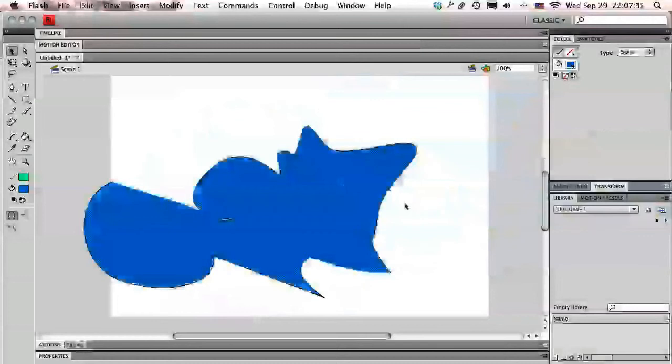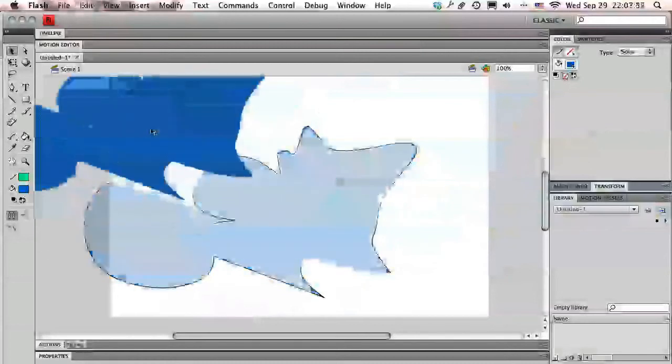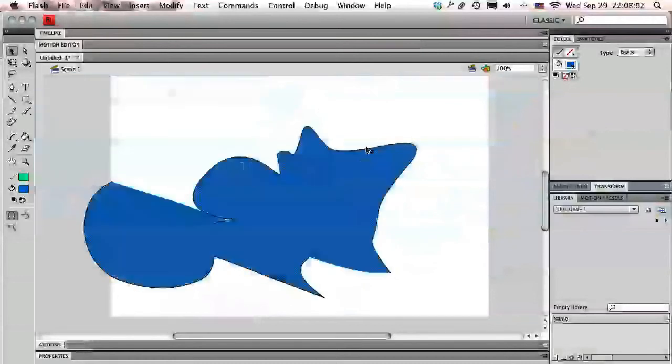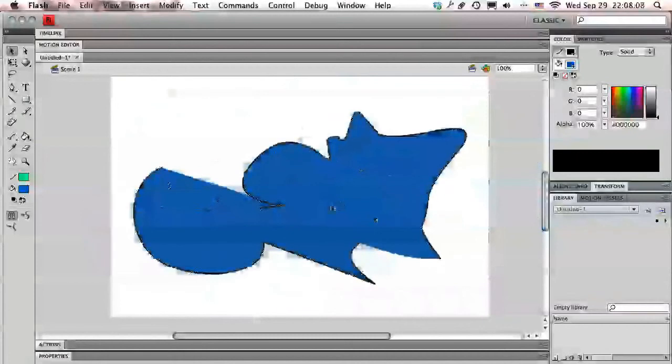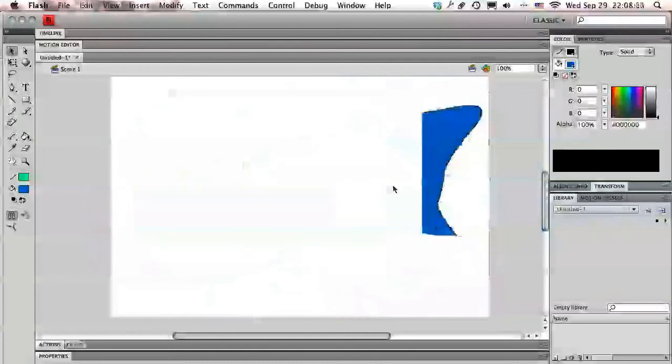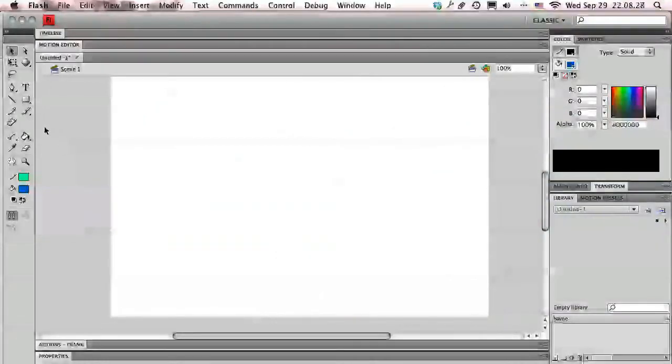Now if you're kind of annoyed by dragging the fill and the stroke separately, what you can do is double click and that will choose the fill and the stroke. Also, if you click and drag, you can create a rectangular selection, so you can actually just grab a section of a shape and then press delete and that'll separate it.